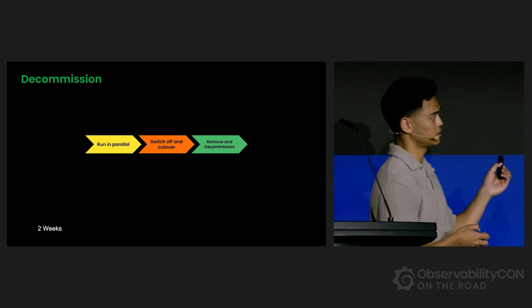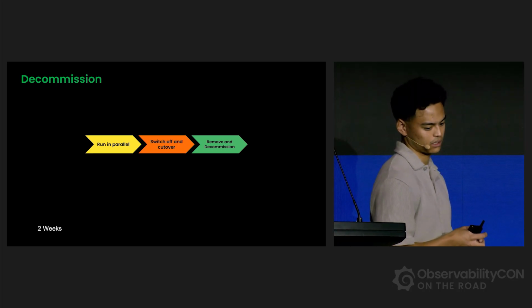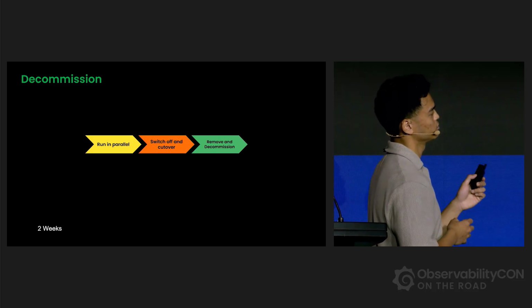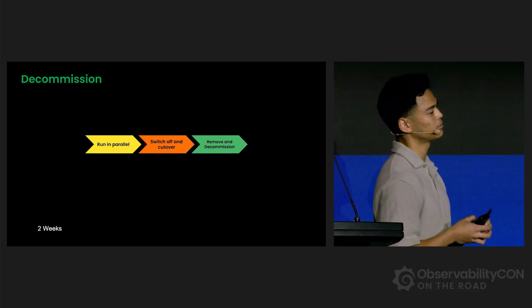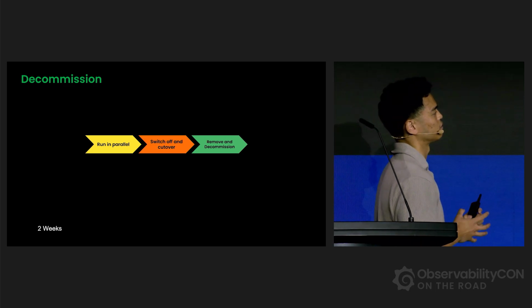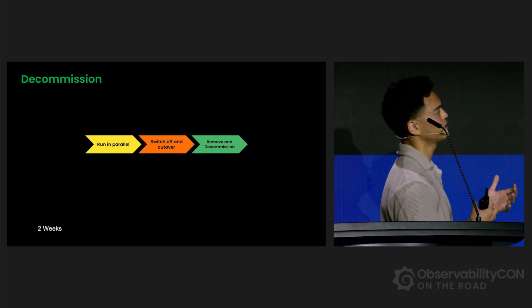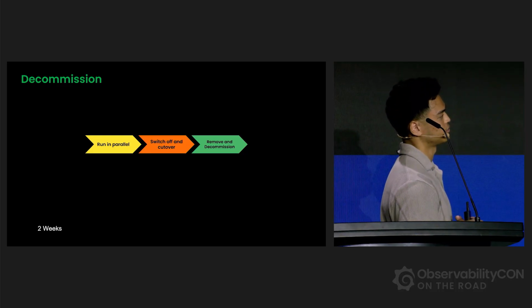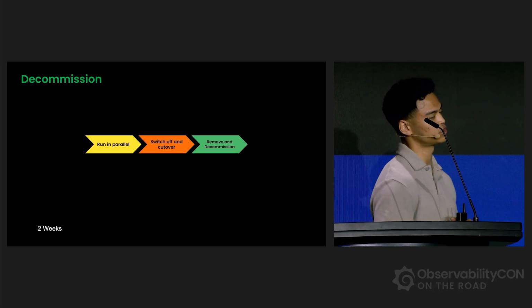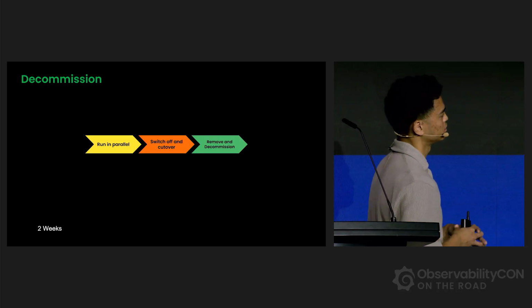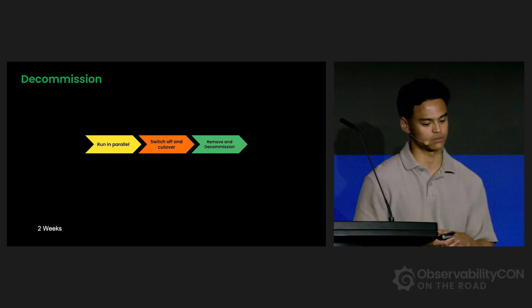Lastly, our decommission phase. So that was the final step. So how we did this was we ran our old tools and Grafana Cloud in parallel just to make sure that all the validations from Grafana and all the reporting is correct. Once we're very confident with Grafana, we moved over to switching off the other tools just one by one, and then we retired those tools.